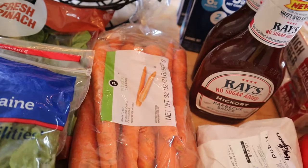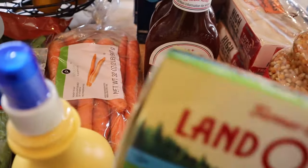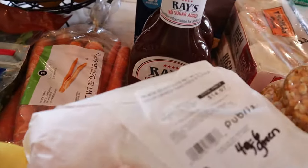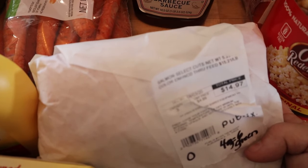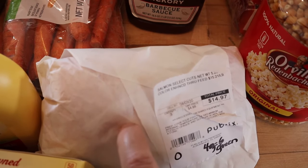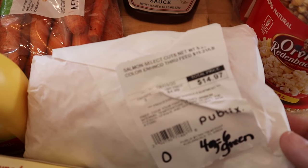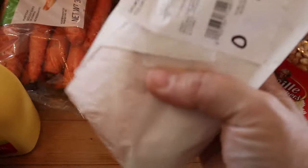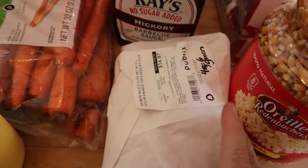The rest of the stuff is from Publix. I got some carrots — zero points — and some I Can't Believe It's Not Butter spray butter, which is zero. I got some Land O'Lakes light butter, two points for one tablespoon. And some salmon — I love the salmon at Publix. My husband and I tried the wild caught salmon from Walmart but didn't like it — too fishy. The Publix farmed salmon is sustainably farmed, which is what I look for. It's zero points on blue and purple, and four ounces is six points on green.